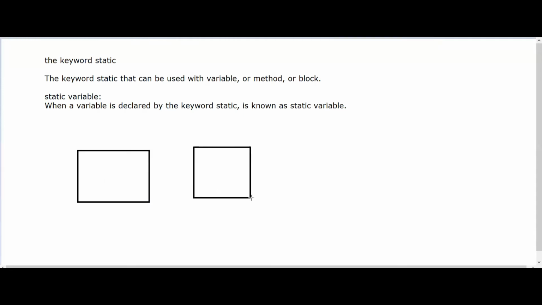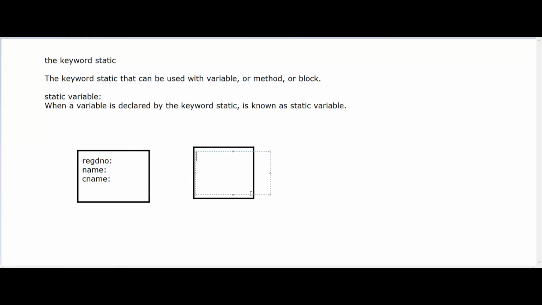Suppose this is one student's information, and this is the second object for displaying the second student's information. One object contains one student's information: registration number, name, college name.